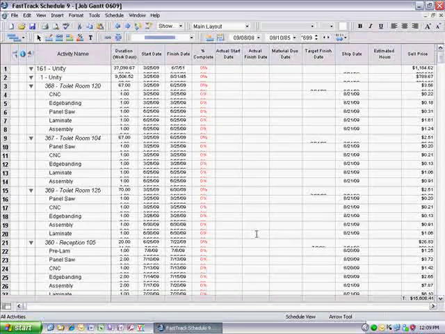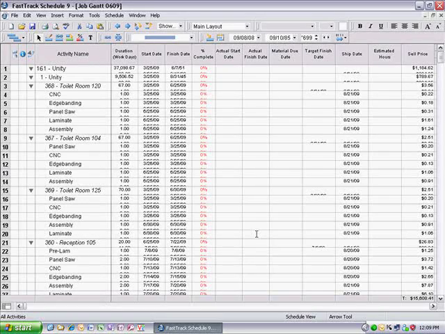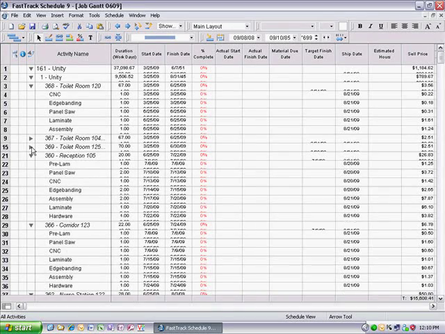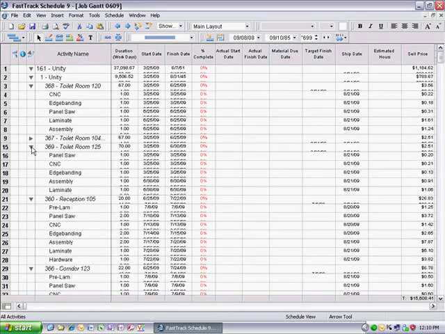Once you've imported the data, you can add additional tasks, milestones, graphics, and notes to the Gantt chart. You can hide subordinate rows by clicking on the Expand Collapse triangle. You can hide or add additional columns and print them according to your needs. Please refer to the Fast Track tutorials for information on how to complete these tasks.